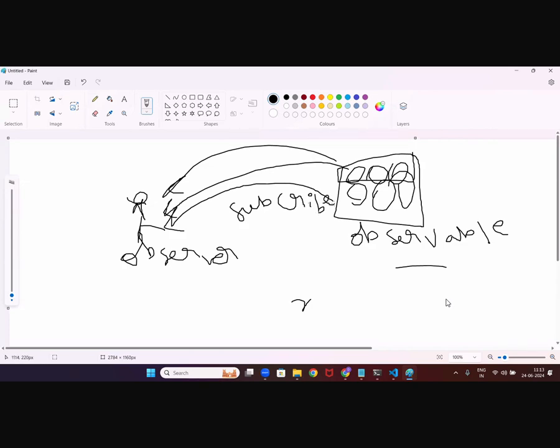When the observer subscribes to the observable, one data after another data from the observable will go to the observer.